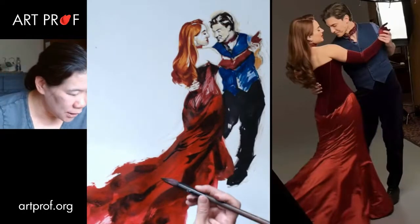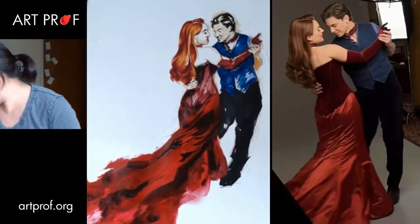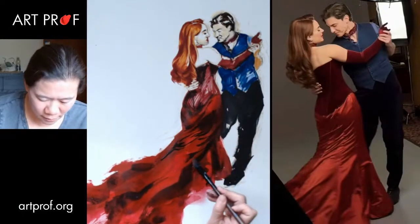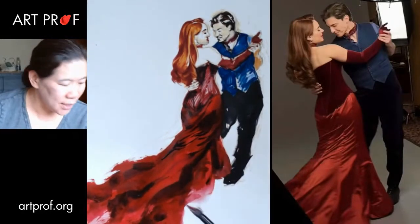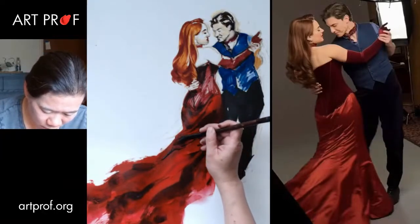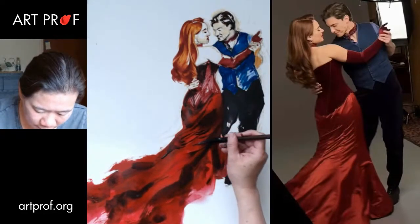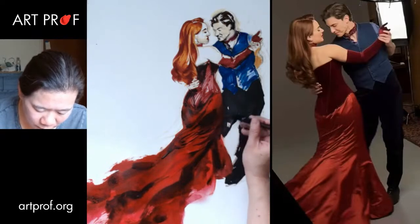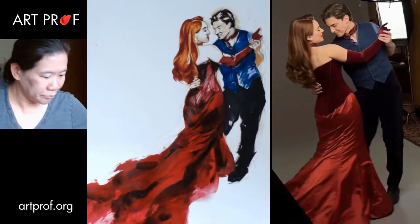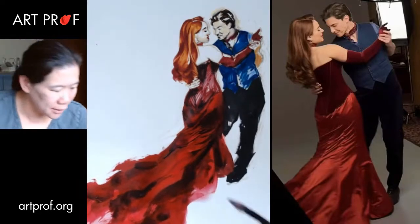Okay, let's do a little blending. I don't like some of the edges. And since this is still dry, that is very possible. Oh yeah, nice, that's good. All right, I like that. So I'm just taking the wet brush, making some of the marks a little less harsh. So I think that will look better. Yeah, she needs a little red acrylic to get this going, but I can do that later.